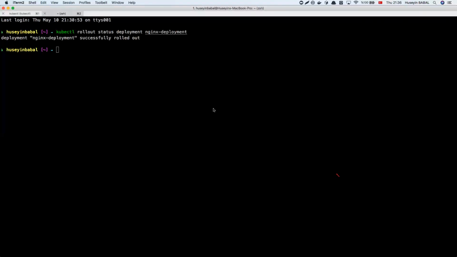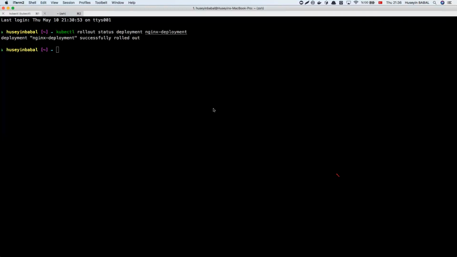So there is one question here. What is the command for applying a new updated version of a manifest? So if you mean the deployment YAML file here, it is very different from the rolling update, because for example, you can use the kubectl apply command and just provide your manifest file by using the -f parameter.